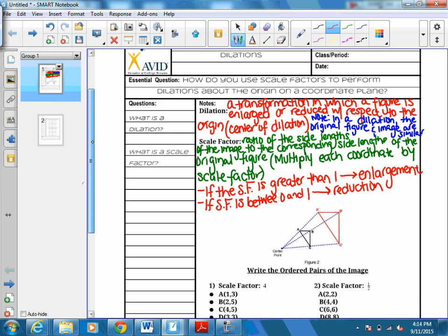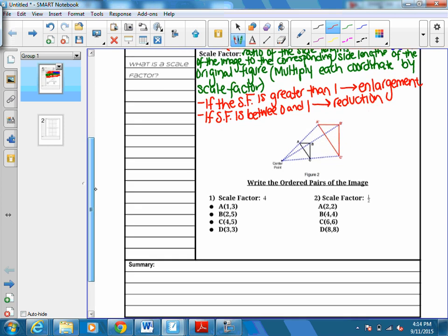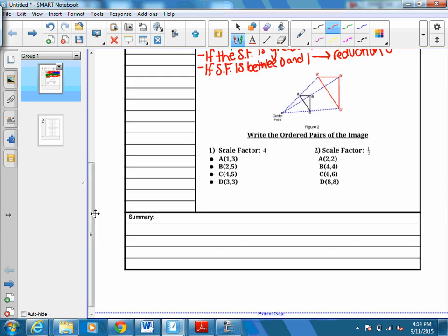So let's keep looking at this. When we talk about a dilation off of the coordinate plane, one way to check to make sure something is a dilation is if we make a center point. Let's just say this is my center point out here. If I can connect my vertices from that center point, then we know that figure is a dilation about the origin. If all of my vertices do not meet at some point, then it is not a dilation. So in figure 2, that is in fact a dilation.